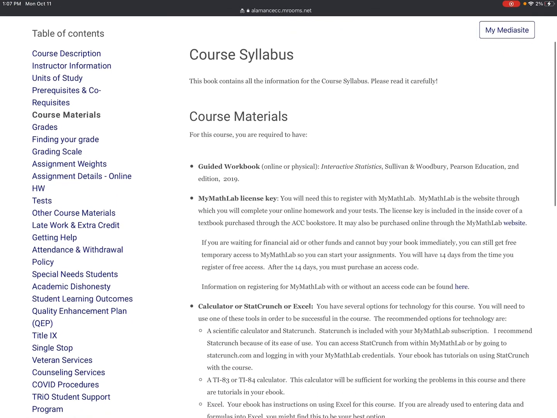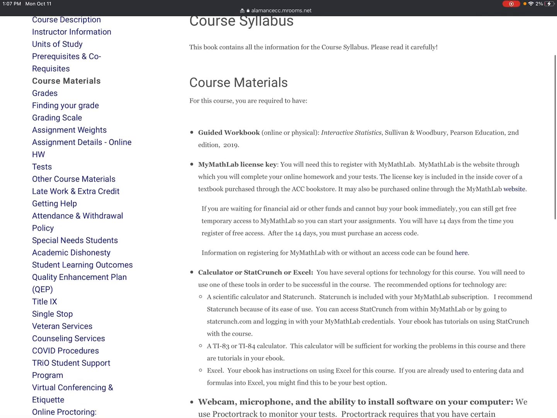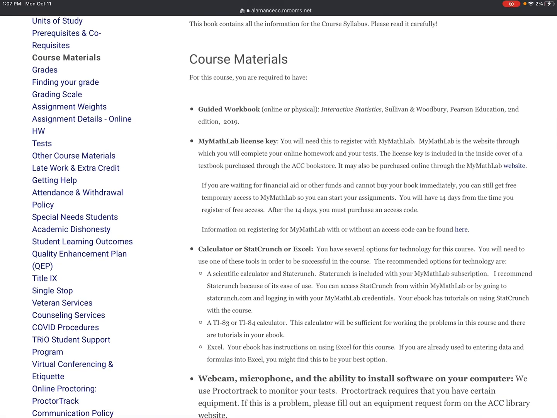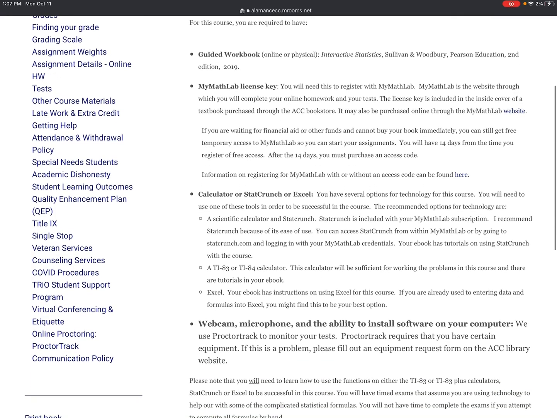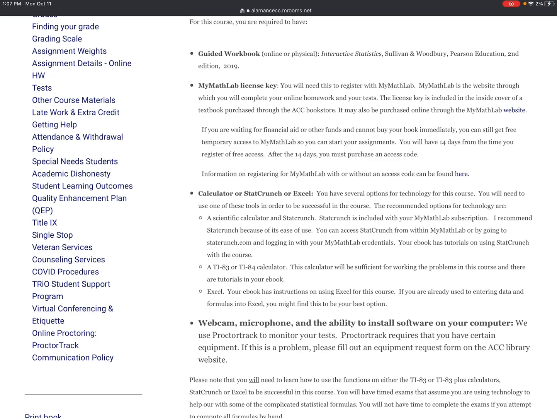For the course materials, it's important that you get access to MyMathLab. If you are waiting for funds to purchase the MyMathLab access, there is a 14-day free trial, so you can go ahead and get started. There is some software within MyMathLab that you get for free. It is called StatCrunch.